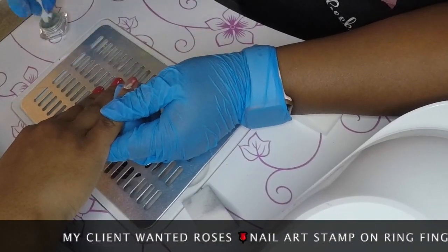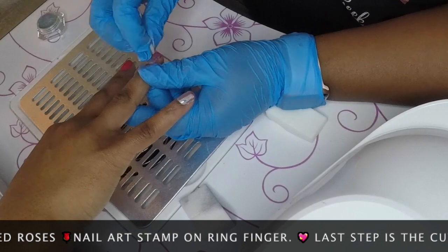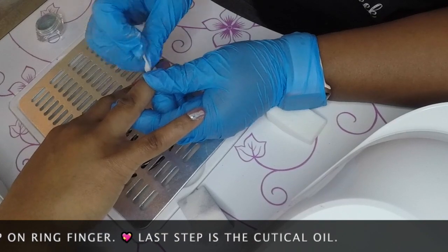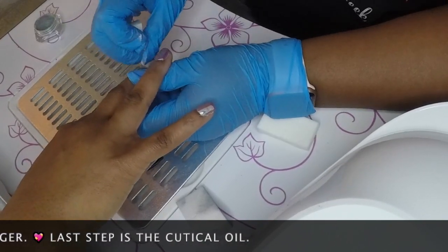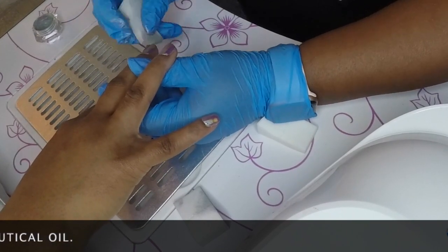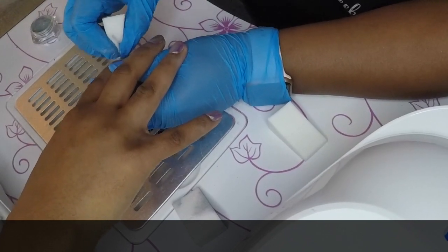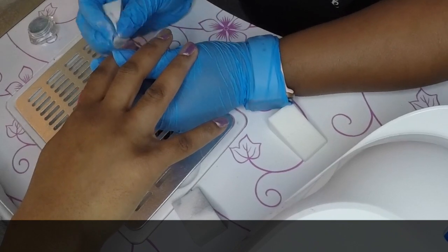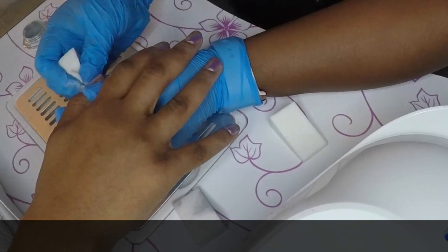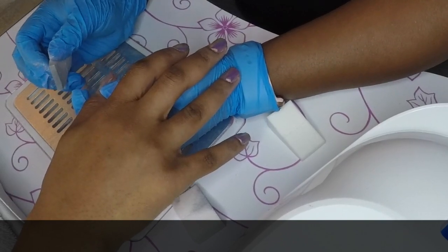As you'll see, I'm using a makeup sponge. I'm just smoothing that in, making sure I get that on the entire nail. I'm only picking up a little bit at a time because it is a powder and you don't want to sit there and over chrome the nail. That does happen, guys, to where the nail just comes out literally chrome and you don't really get to see that color up underneath come through. You just want to keep smoothing that down. You're going to do that for all of the nails.